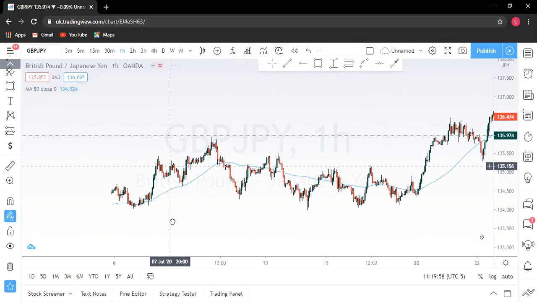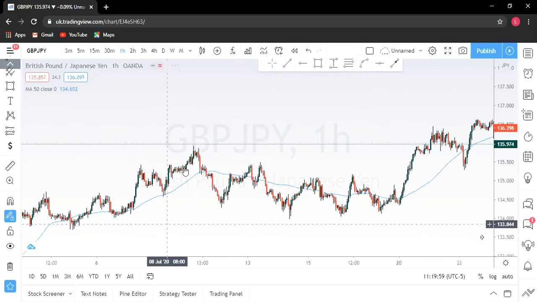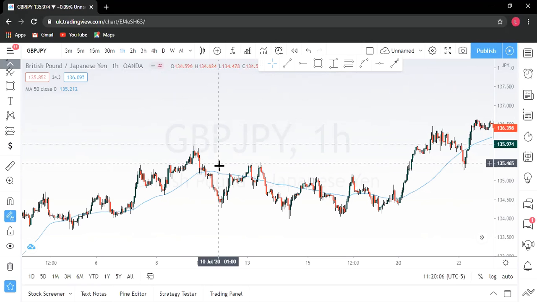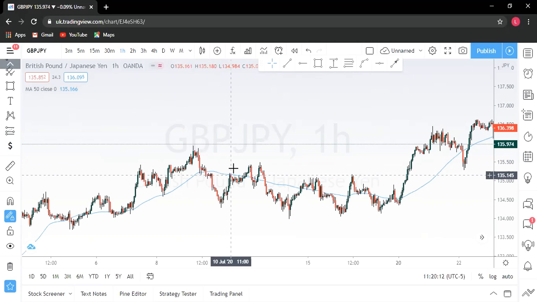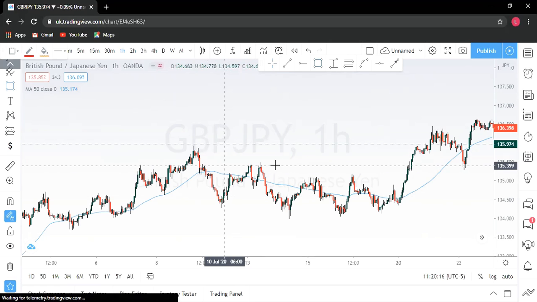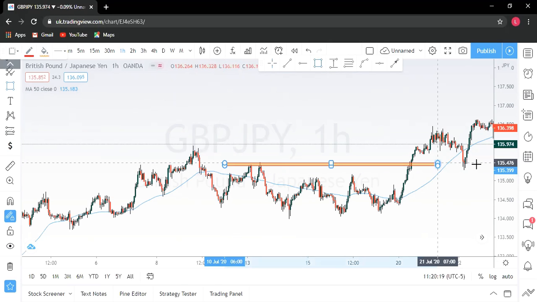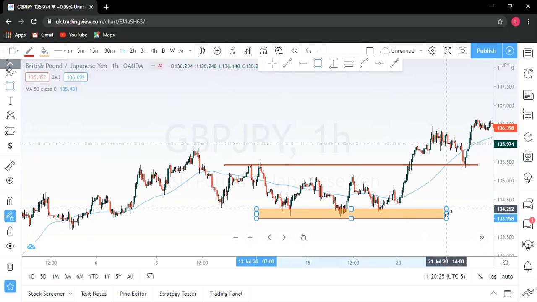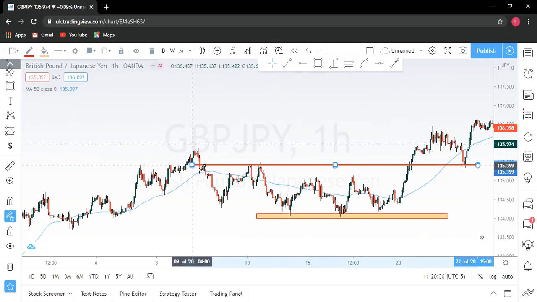I think this is one, but then it didn't get to this place very well. This is actually a resistance because the market has made 3 touches on it, and this is your support because the market has made 3 touches. So you understand? This is the first touch here. 1, 2, 3. So it is expected that whenever the market breaks it, it will come back for a retest.